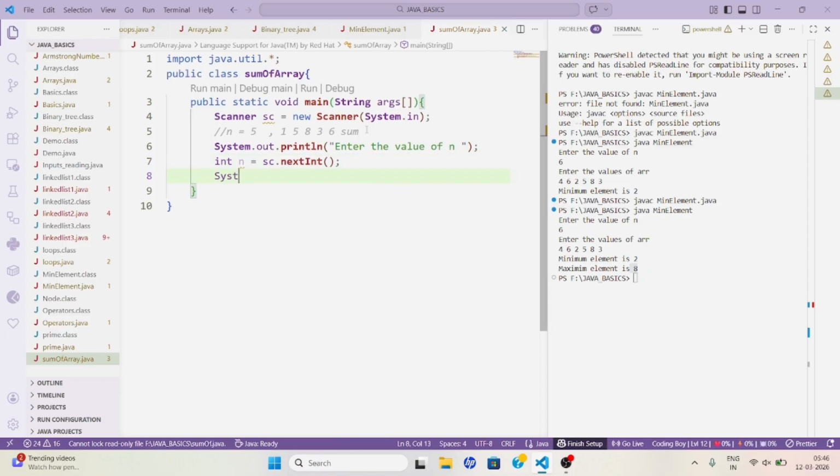Now again, I'll ask the user to enter the array elements.